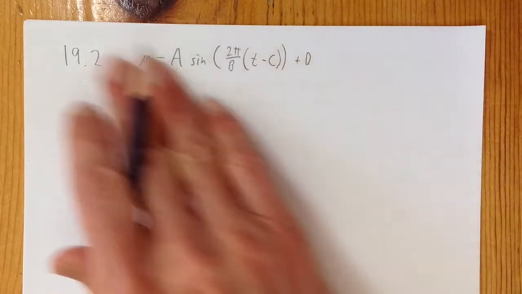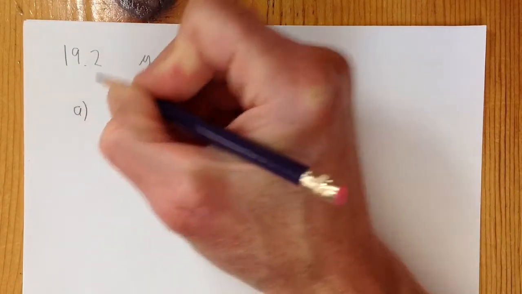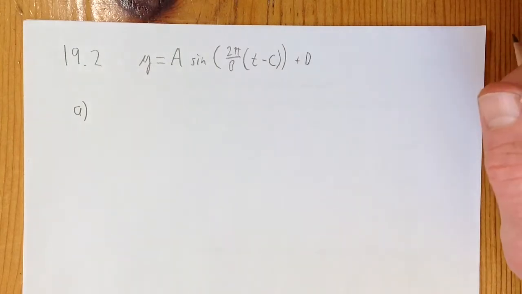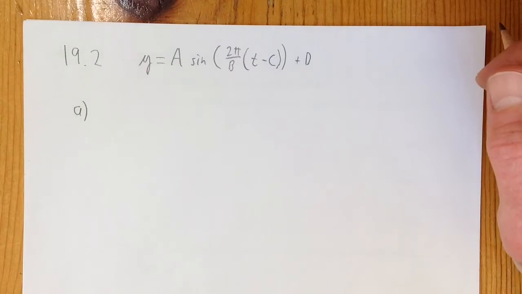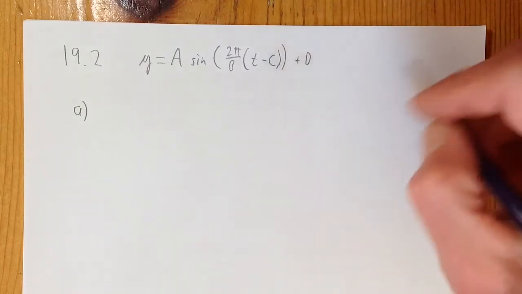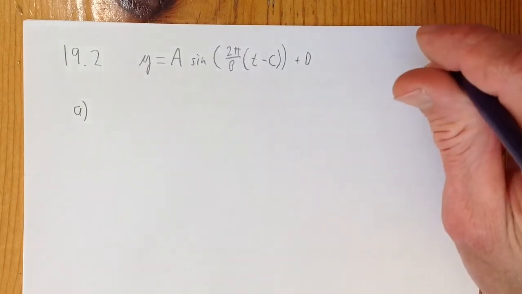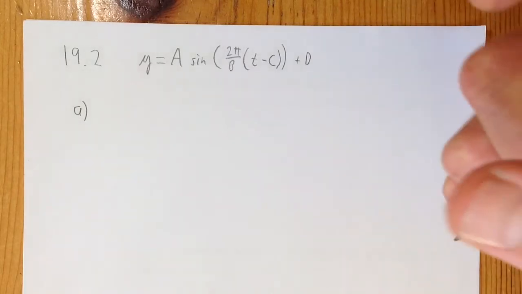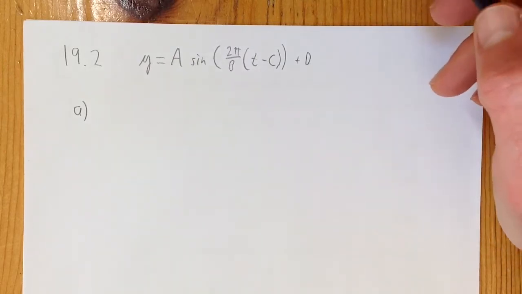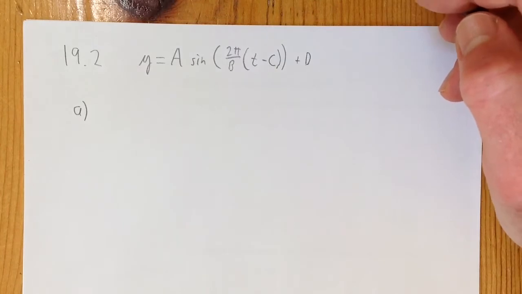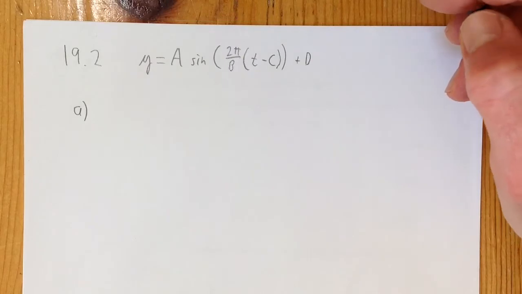So the first thing you always do is draw a picture. And so they kind of hold your hand here. In part A, they say sketch what the situation looks like. So it says that at time t equals 0, which is nice, actually, they start at 0. Sometimes they don't, and then you just start at 2 or whatever, but it's always easy to start at 0, and they do. At time t equals 0, you have a mass on a spring, pulling the mass down to point 10 centimeters above the ground and released. After that, it bounces up and down between its minimum height of 10 and a max height of 26. And its height is a sinusoidal function of time.